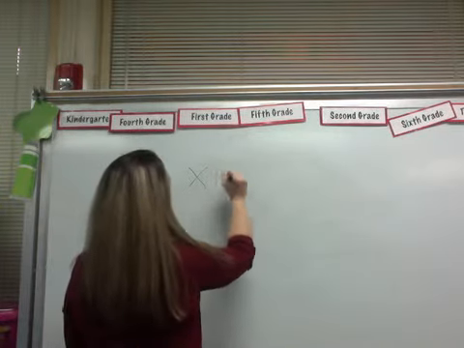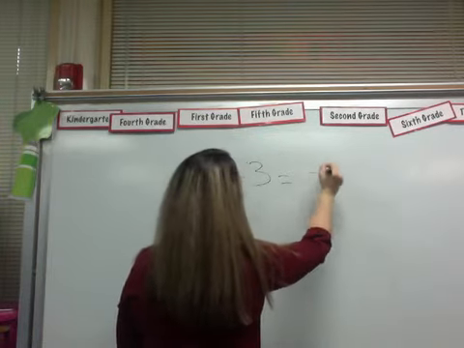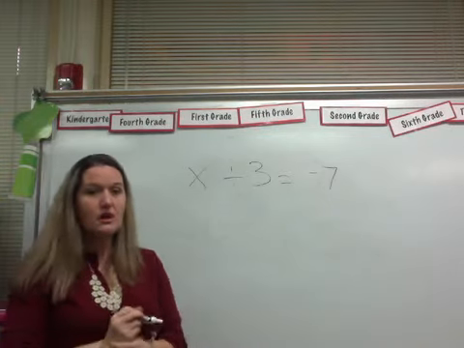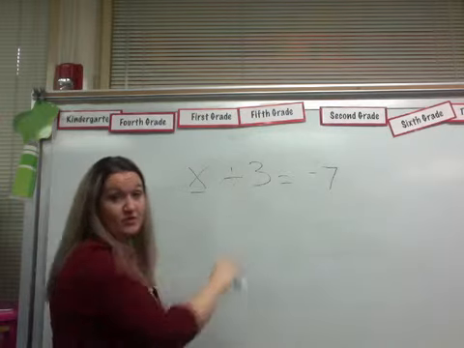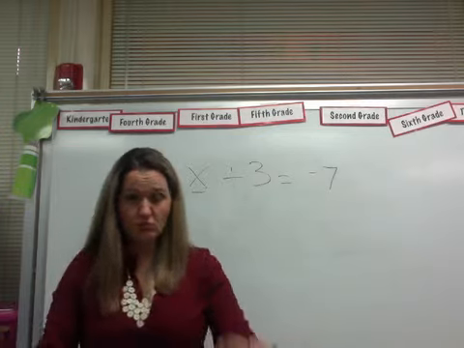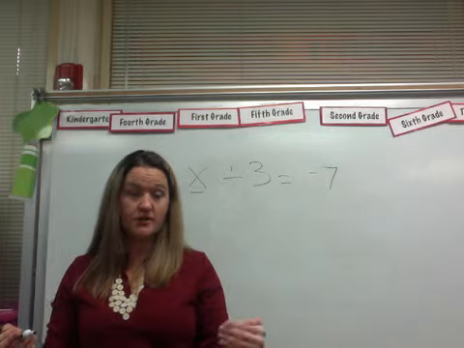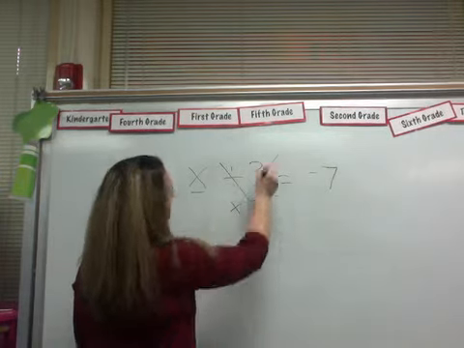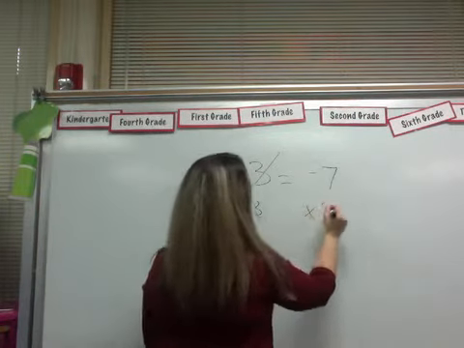x divided by 3 is equal to a negative 7. All right, so remember inverse operations. Here's my variable x. I've got to get rid of the divided by 3. In order to get rid of something, I have to do the opposite. What is the opposite of dividing by 3? Well, the opposite process of division is multiplication. So I have to multiply by 3. They cancel each other out. If I multiply by 3 here, I have to multiply by 3 over here.